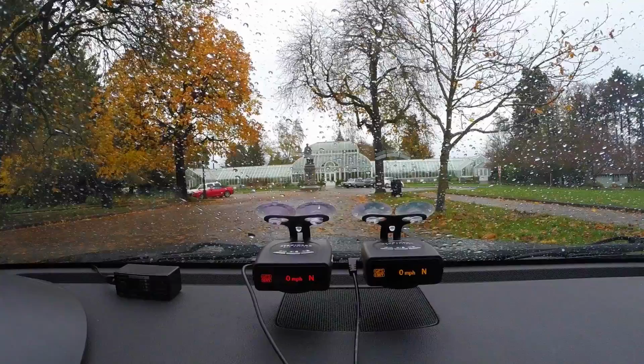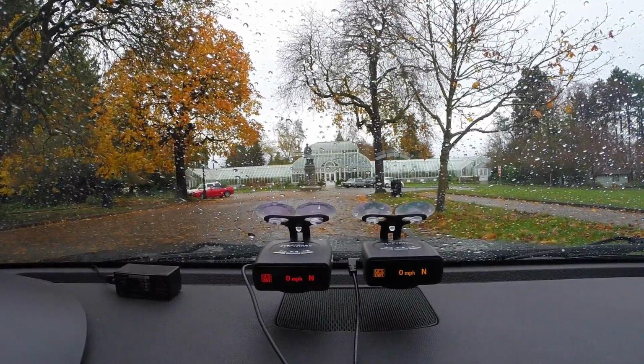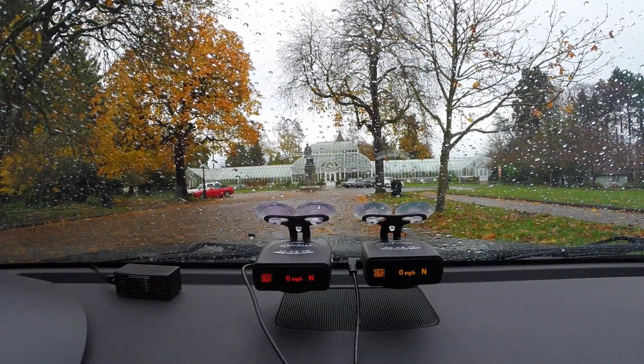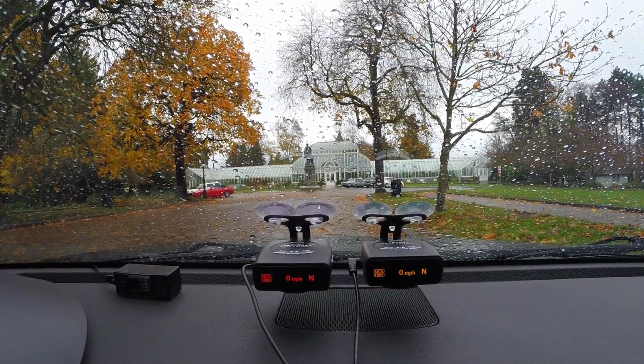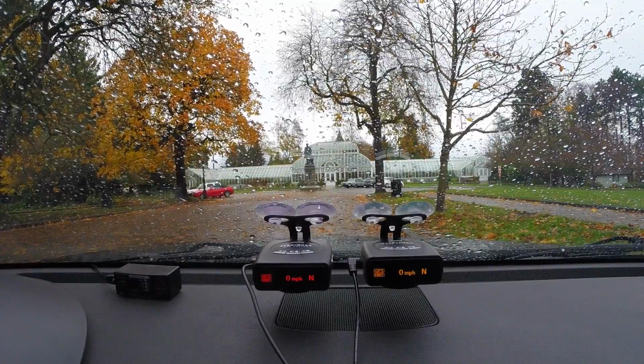Additionally, the customer service is pretty awesome. So it has a lot to offer. It's not fully complete and done yet. There is still some work that needs to be done to the detectors, but nonetheless, you're going to be getting a lot of stuff with these detectors here. They perform really well, and they've got a lot of really good stuff to offer, and looking forward into the future, they're very, very promising. So definitely some interesting detectors.